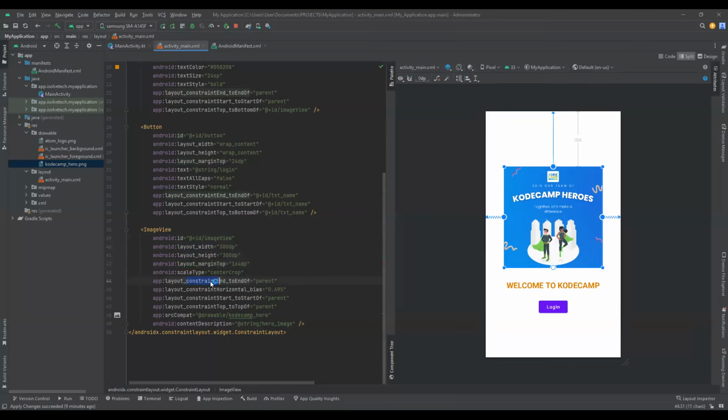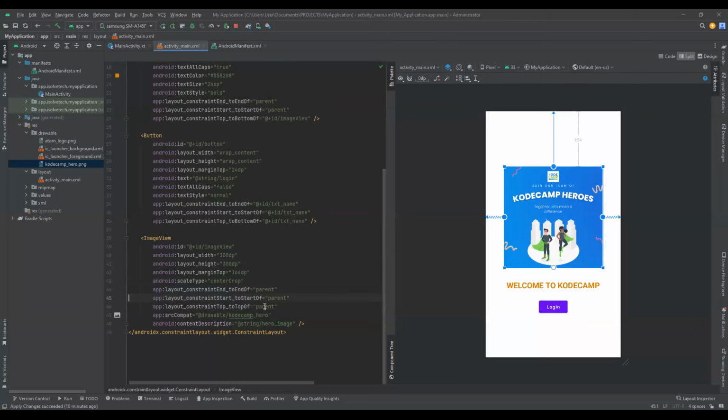Now for the constraints, you can just see it. Layout constraint end, which is this one, to the end of the parent, that's this constraint, right? Bias means we have actually moved it a bit. So there's a horizontal bias. It's kind of tilted a bit towards the horizontal distance. If I just click that out, you can take that out. You can see constraint start of the image view to start of the parent, which is this other one here. So it's just something that is readable, right? You get used to them as you're using them.